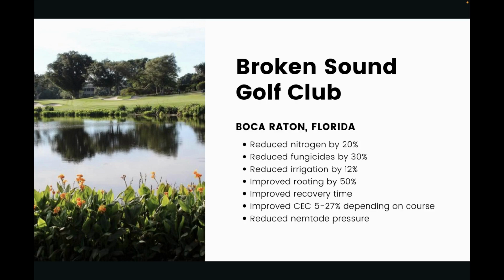A great example is Broken Sound Golf Club. They're in Boca Raton, Florida. They reduced nitrogen by 20% because they're focused on performance. They're not focused on the reduction. They're trying to increase playability, increase the results, still be environmentally friendly at the same time, and building up their soil. But when it comes to the return on investment, they saw a 20% reduction in nitrogen, 30% reduction in fungicides, 12% reduction in irrigation. Their rooting improved by 50%. That's not just depth, but that's density as well.